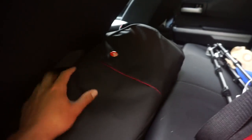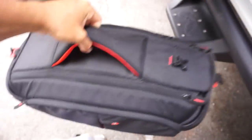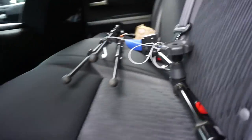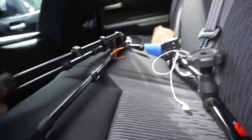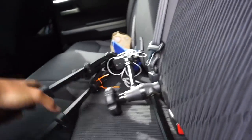I just got here. I have a lot of camera gear with me. A lot of camera gear. Right here's my big camera. In this bag, got the big camera, got the GoPros, got some drinks and a few snacks, and then I need to get this GoPro mount off of here, and I got this big old mount right here that's going to go on the boat. That should be good.